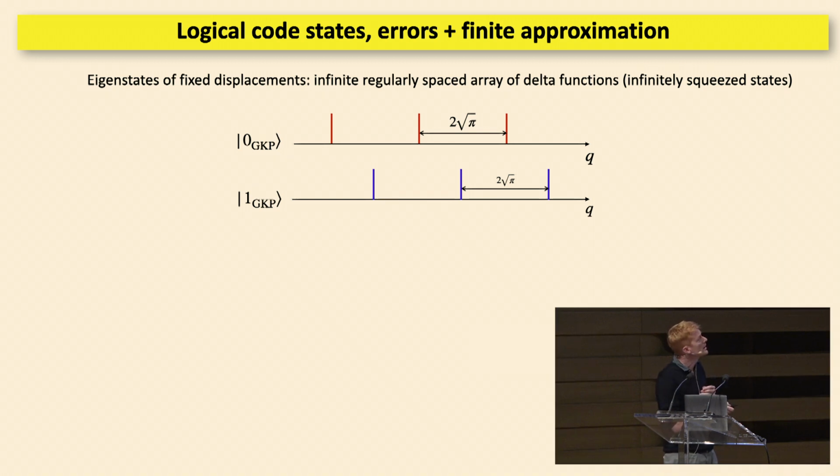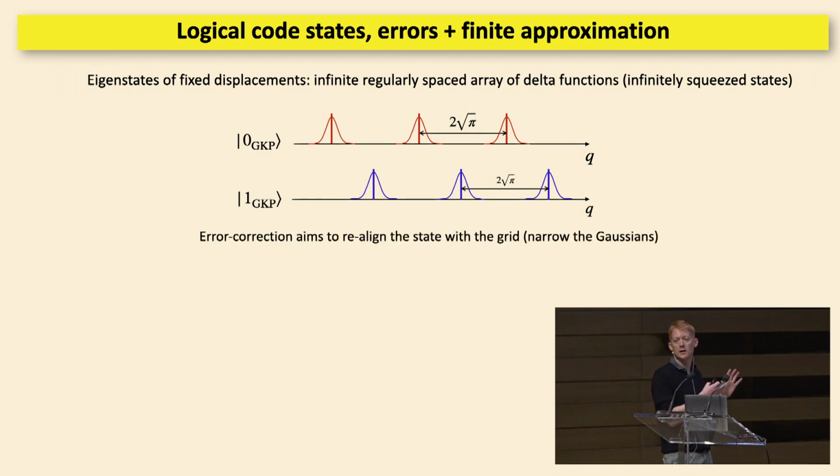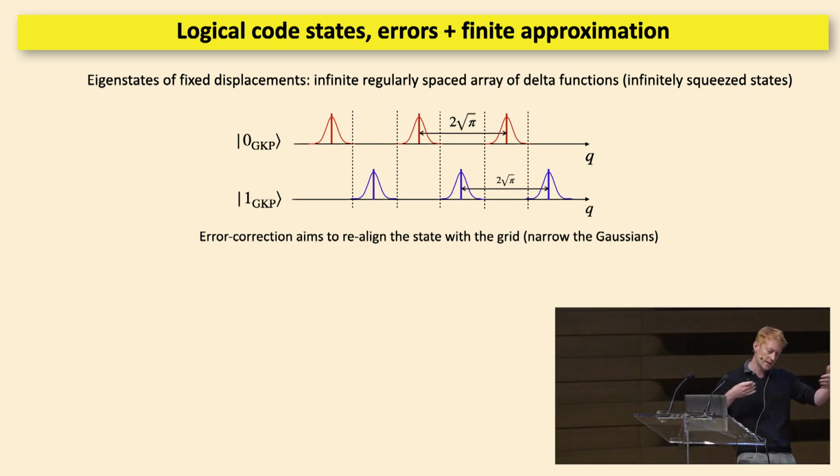So that doesn't really exist. It doesn't exist for 2 reasons. One is that you get errors. As you get errors, this oscillator gets moved around, jiggled around by the noise, and the system starts to broaden up. The game of the error correction really is to make sure that as it broadens up, you can bring the system back to the origin before you get confusion over whether you're in the 0 state or the 1 state. So you say, can I put the states inside these boxes, and can I suck the system back towards its peak without identifying which of the boxes these peaks are in? So it's all about narrowing these Gaussians down.